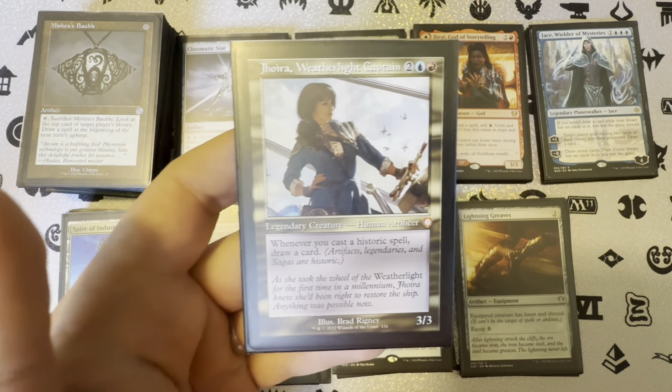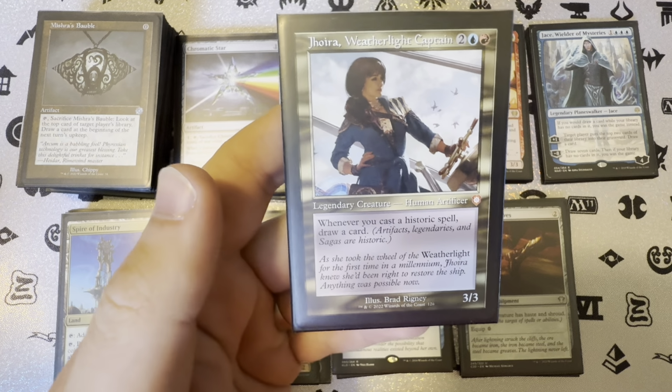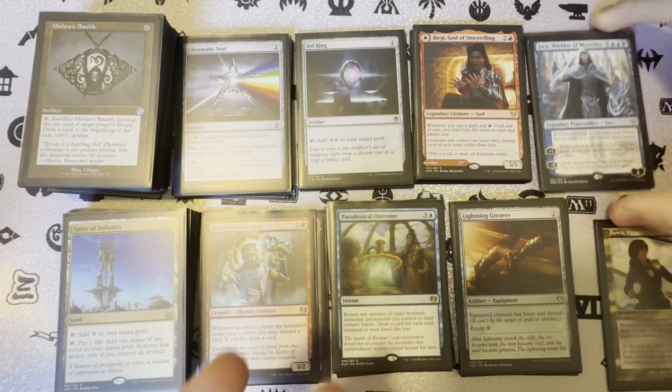Hello, in this video, I am going to run through my personal Jhoira, Weatherlight Captain Cheerios Commander deck, focused on emptying my library as quickly as possible using 0 or X cost artifacts. First, let me go into my win cons.